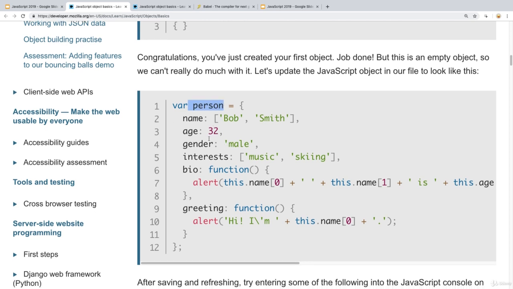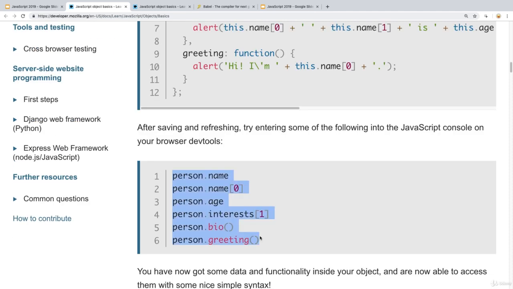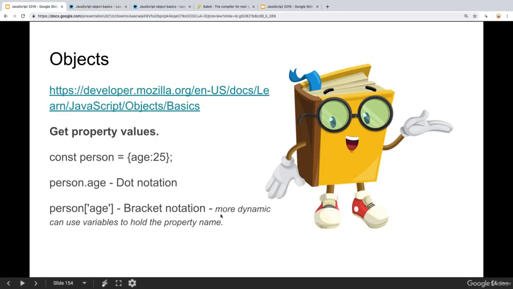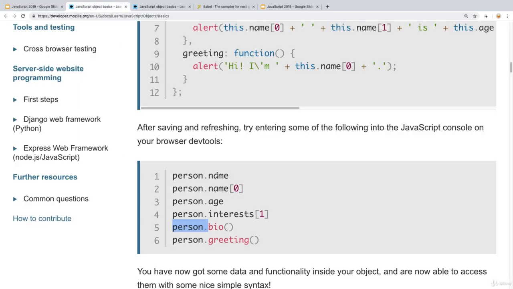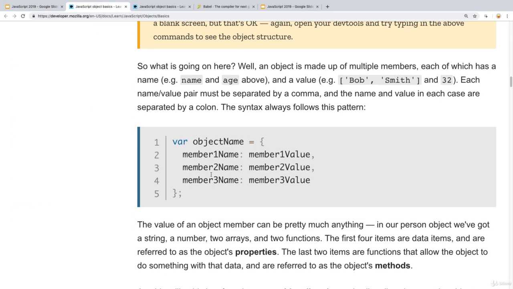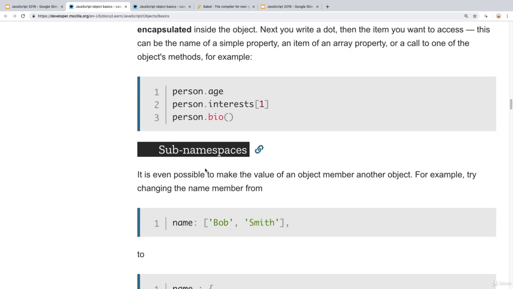So if you need to reference any of this information or any of these functions, you can access it with person. Get the information that's contained within there so you can invoke the functions. It's the same way that we were typically invoking functions, except that we prefix it with the object name, which is person, in order to reference it and access that information. There are two ways to get the values: dot notation, which we've seen, and there's also bracket notation. This is more dynamic, and the variables can hold a property name as well. So this gives us more options on returning back the values and being able to utilize that information.